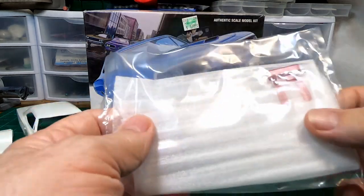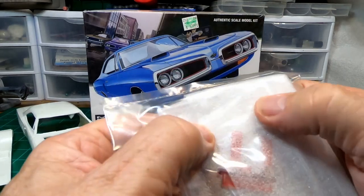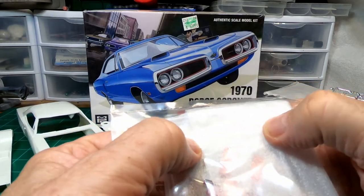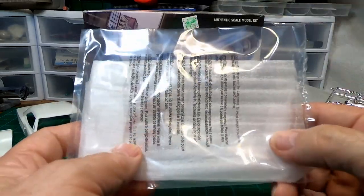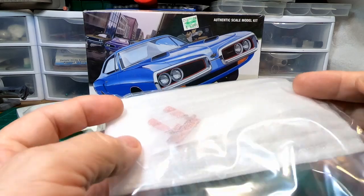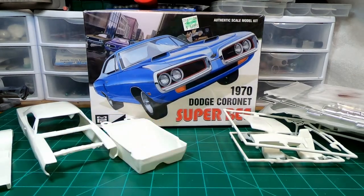Next up, as usual, this is your windshield, front rear glass, and I think there's some side glass in there too. It's what it feels like. And like I said, I never open this until I'm ready for it. And here's your taillights as well. The reason why I don't open those is because if you drop them, they get scratched.